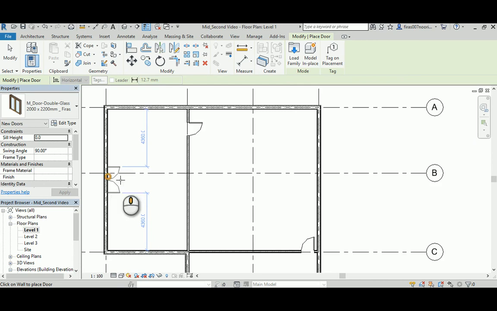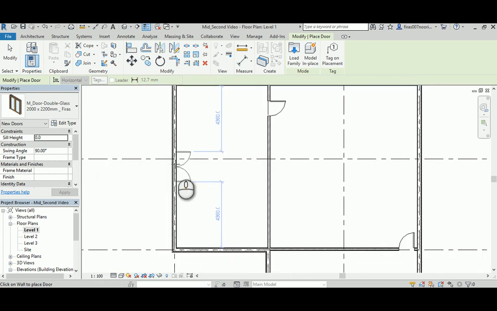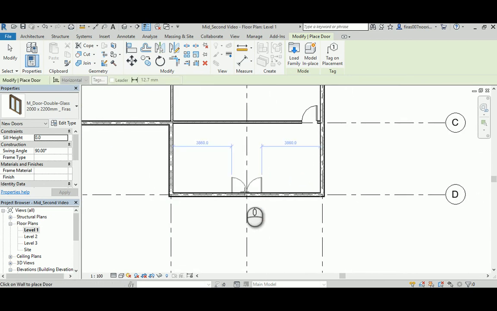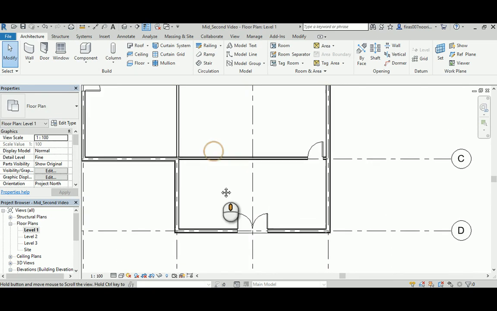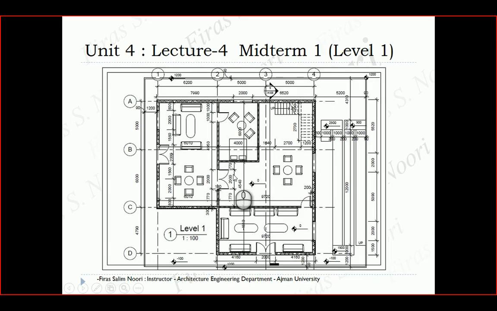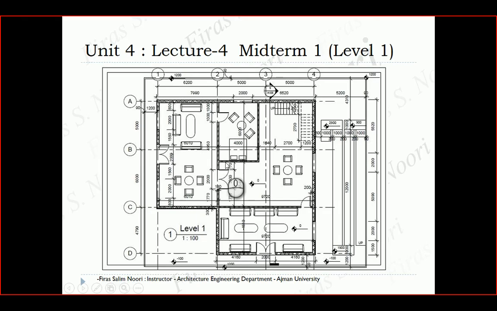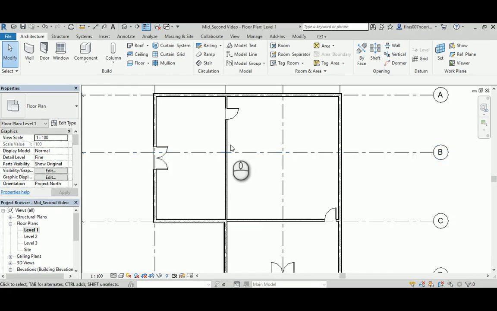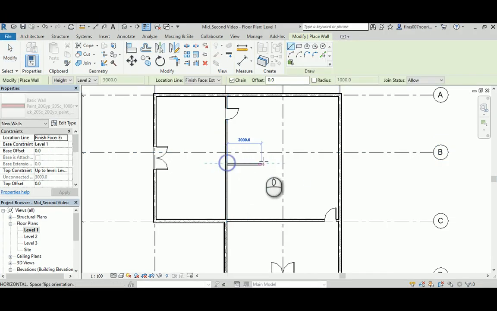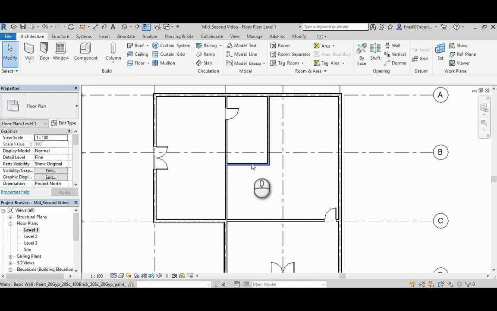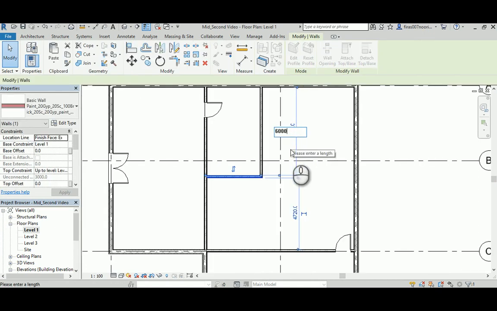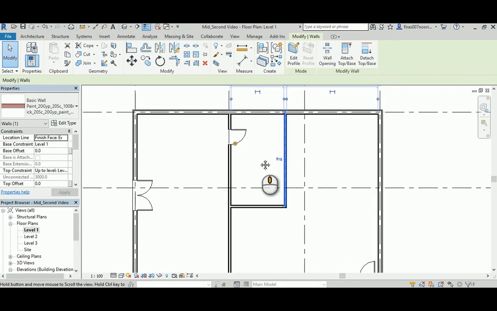Now really, Revit can do the tricks for you. This is exactly the middle, so you can just click, and here that's exactly in the middle, just click. That's the lovely thing about it. Now we need to make it 770 here, and that means there is a room that has been built here that I forgot to model. So it's 6000 by again 4000. I'll just create that room, wherever, don't worry. Just select this one and make this 6000, and then select that one and make this dimension 4000.